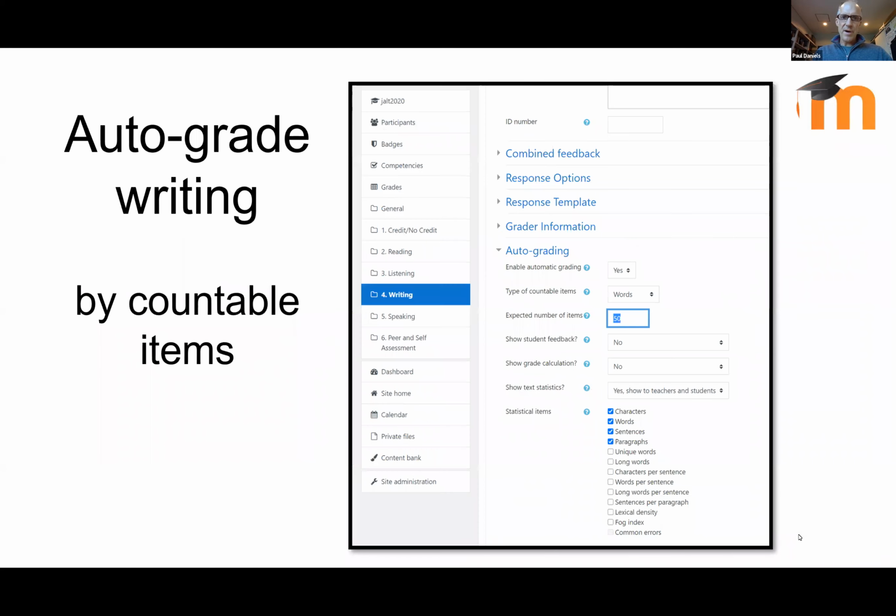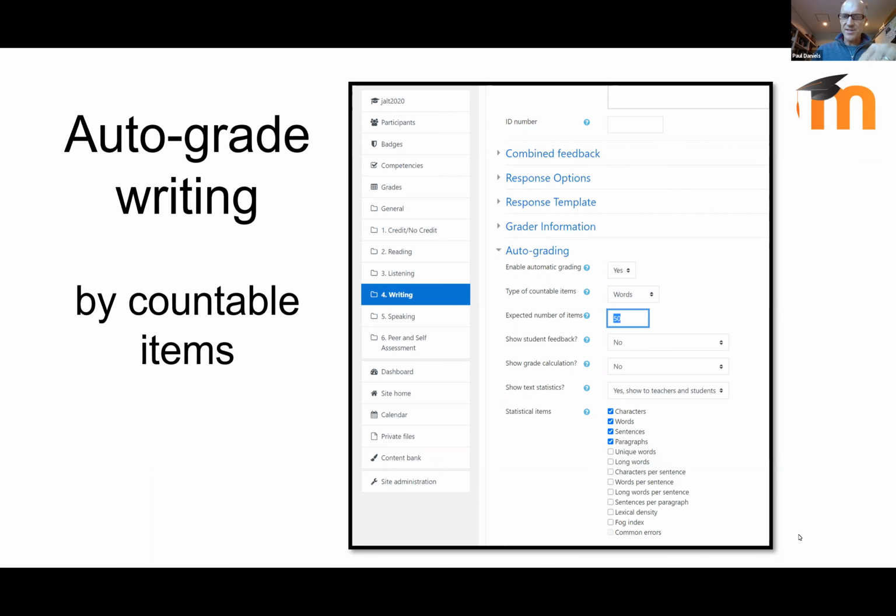Just a little bit about the auto grade writing. There are different ways that you can score writing. One of them is by countable items. You'll see a list on the bottom right of the statistical items. You can count characters, words, sentences, paragraphs, unique words, long words, and characters per sentence.